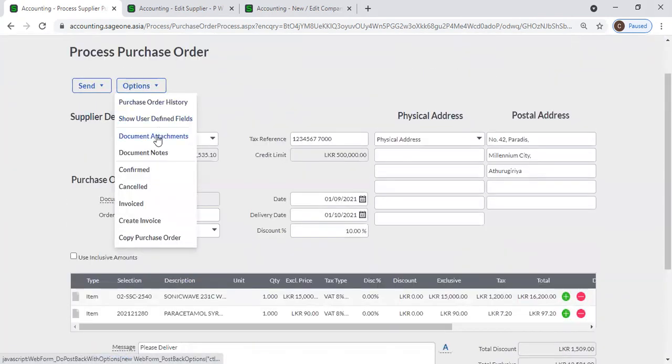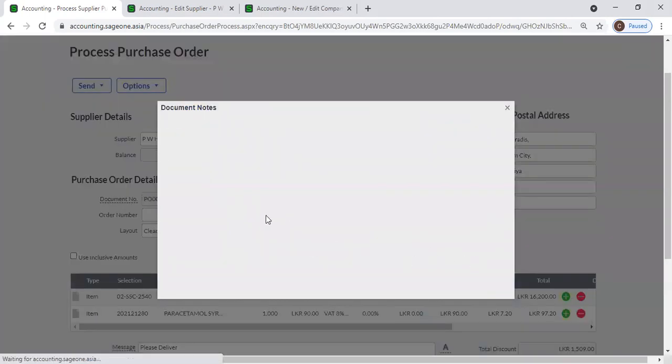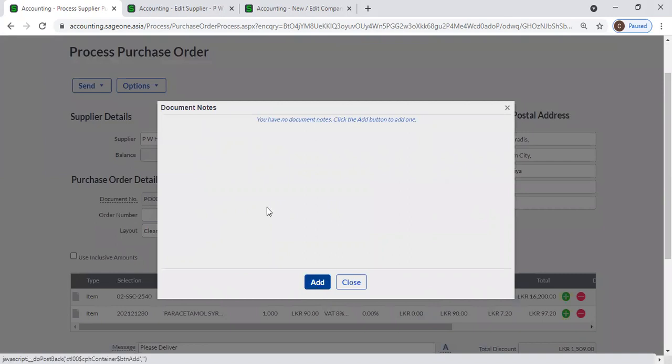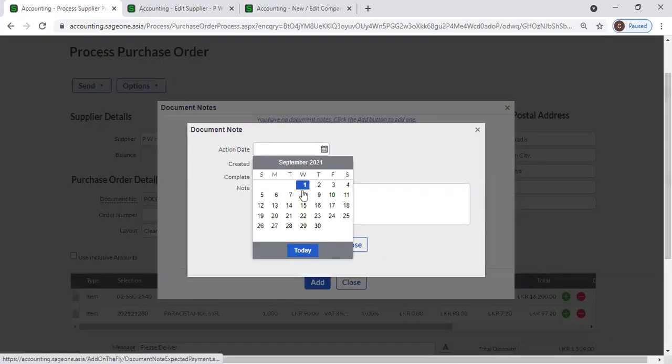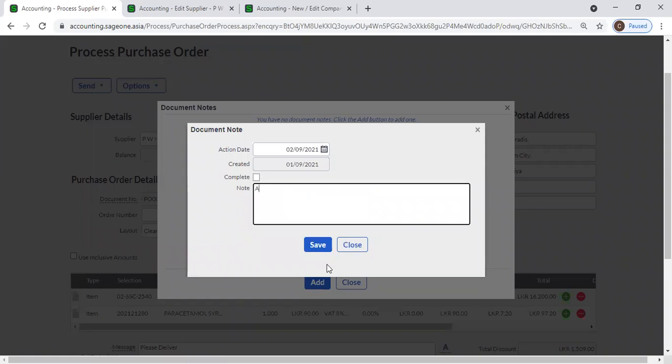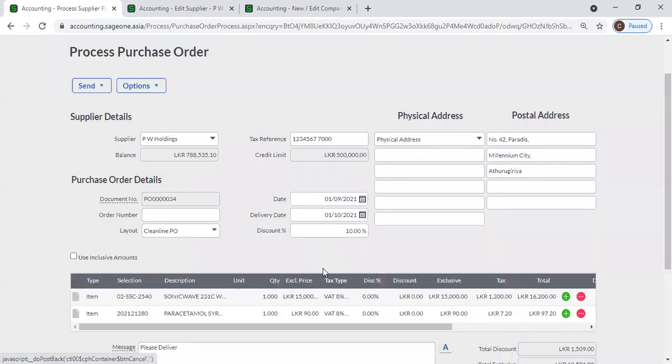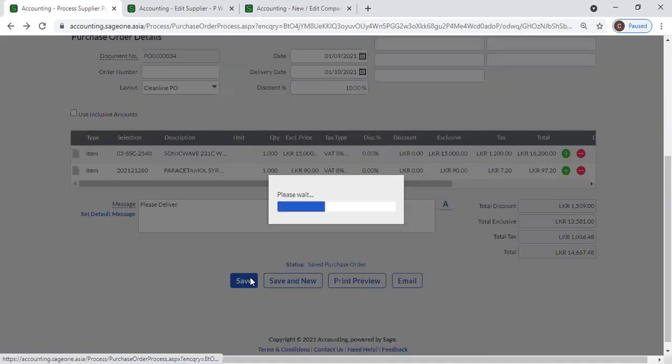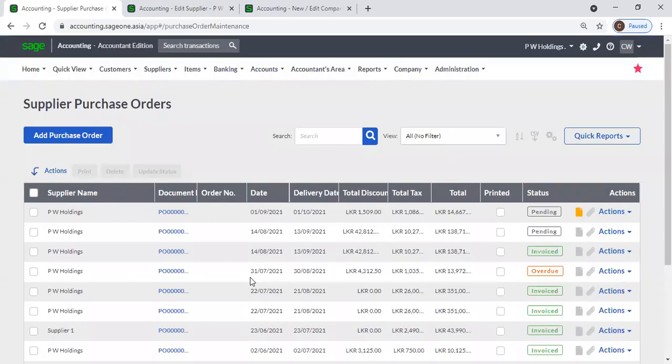And also, if you add any attachments or notes, you can see these colors will change. If you have attached any documents, this color also will change.